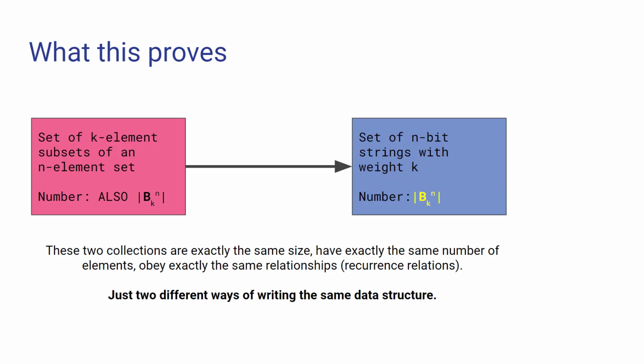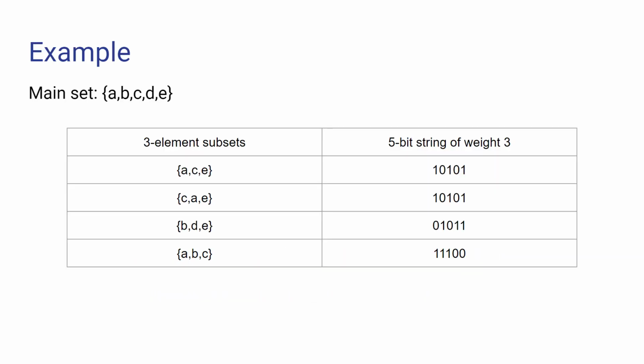What this bijection expresses is that a string of bits with a number of 1 bits in it is a way of voting on what elements from a set to include in a subset. In other words, these processes, finding n-bit strings of a given weight and finding subsets of an n-element set of a given size, are really doing the same thing. They are starting with a collection of distinct objects and then selecting items out of that collection. The number of ways to take a collection of n distinct objects and select k items from that collection is really what we have been computing all this time.